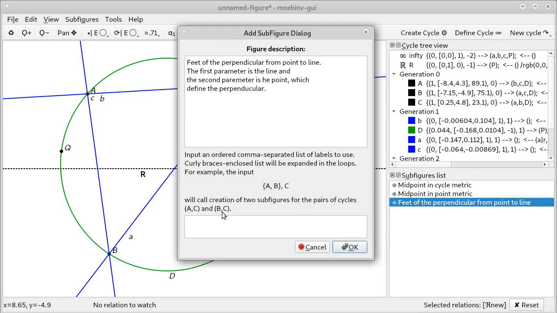So here is an advice. It actually describes how to make multiple instances of that subfigure for different data. But let us start just from the simple case. Here is a useful description of our subfigure which we made ourselves. So we may just reread it to refresh our memory. We are dropping a perpendicular from point Q to line A. A comes first, A small to differ from A capital, which is a point, and point Q. So we are constructing that perpendicular.